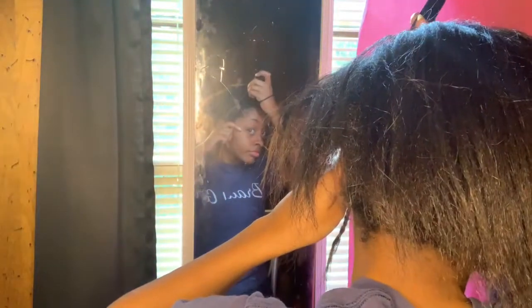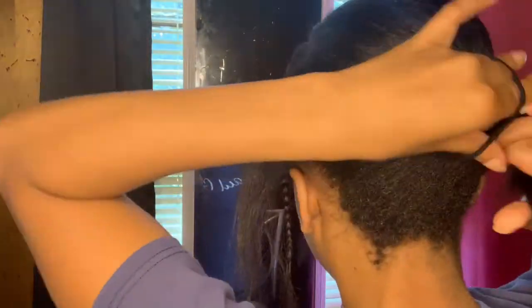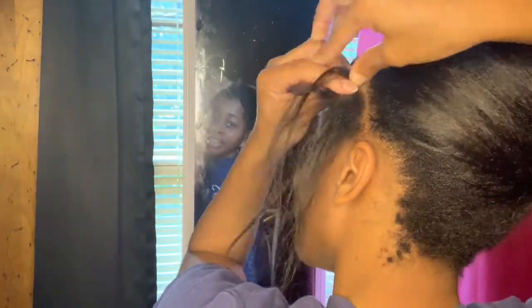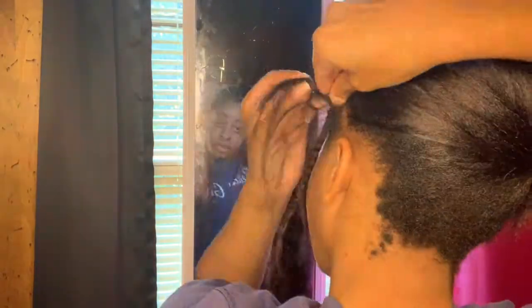Okay, now I'm gonna begin to part the hair off. Start my braid down. This is gonna be a side part. If you want the middle part, then you would just do your leave out in the middle. This is a side part.